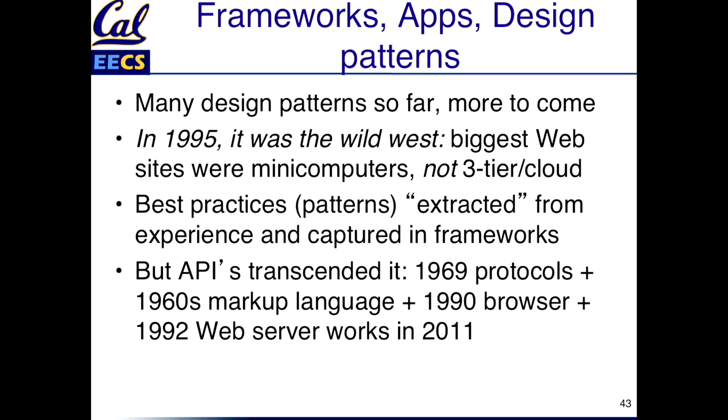If anybody is old enough to remember the AltaVista search engine, the AltaVista search engine ran on what my PhD advisor, Eric Brewer, called the forklift upgrade model, which is that the way you add capacity to the app is you forklift out the old minicomputer and you forklift in a much bigger minicomputer. And when there's no longer any bigger minicomputer available to buy, then that's it. That's the limit of your capacity, right?